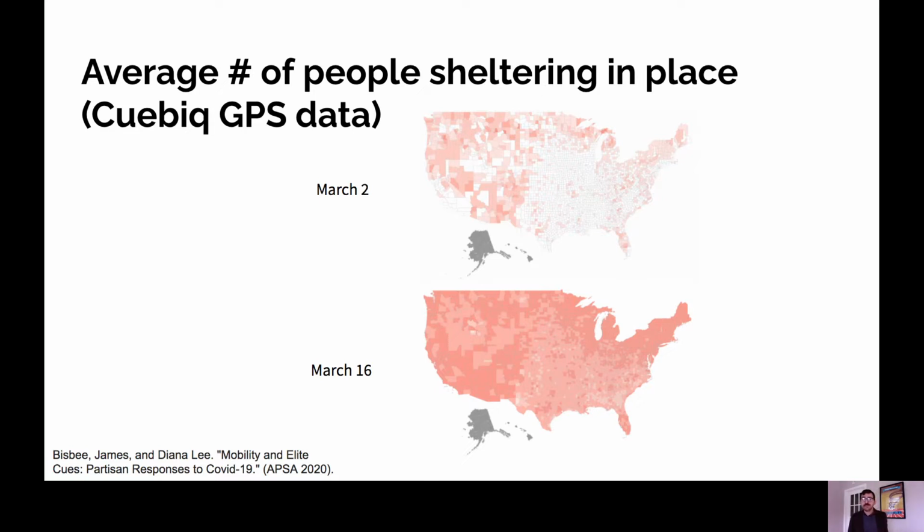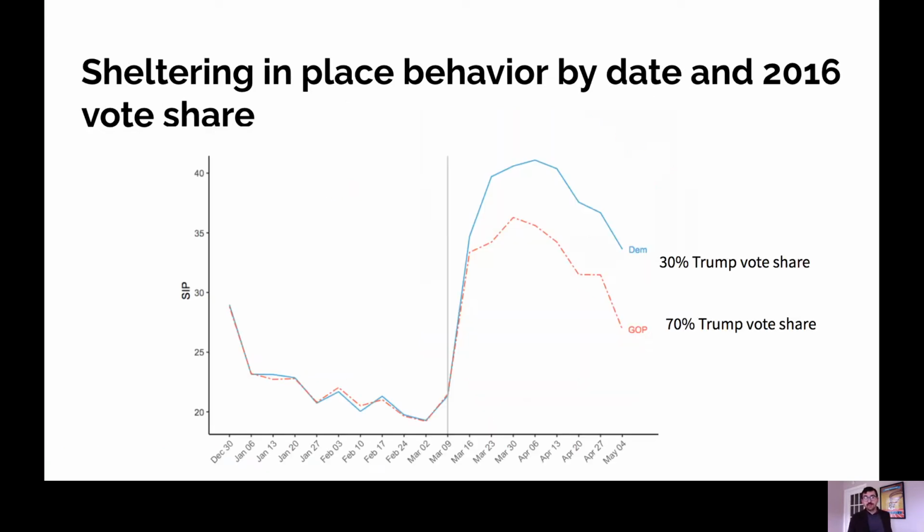And what they did was they used de-identified or confidential GPS data to look at where people were moving, the extent to which people were leaving their house. And so when you see darker red colors here, that means people are staying put more, sheltering in place more, which during the early weeks of the pandemic seemed especially important to reducing spread. So you see a major increase across the country of people sheltering in place. But what you do see is a large gap in where people are sheltering in place.